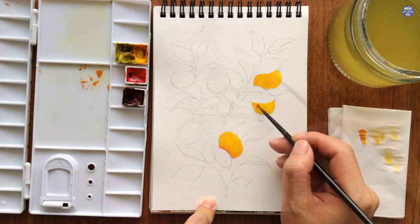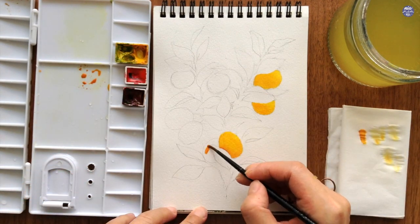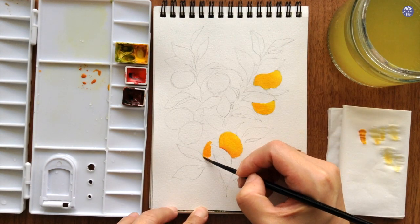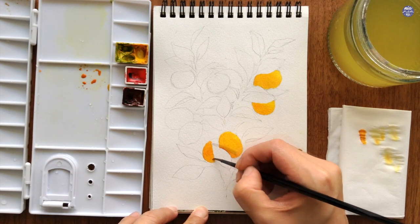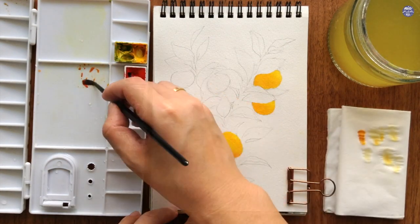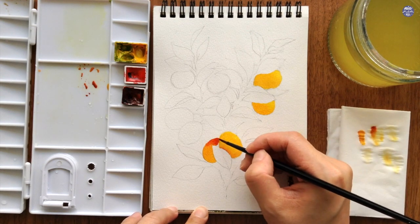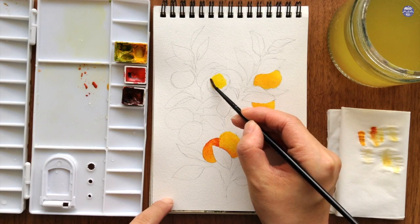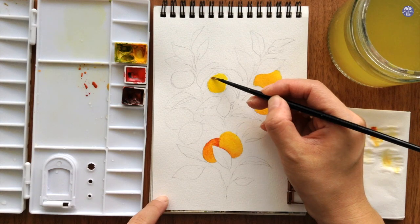The first kumquat that I painted should be completely dry by now, so I'm going to paint the one behind it. For this one, I use more of an orangey mix. This is just to keep it separate from the one in front, so I'm making this one a little bit darker, and where the kumquats touch, I actually add even more red and a little bit of Quin Sienna to make the red more muted instead of it being completely red. I am also going to add a little bit of Quin Sienna for the rest of the kumquats if I feel the need to mute down the color slightly.